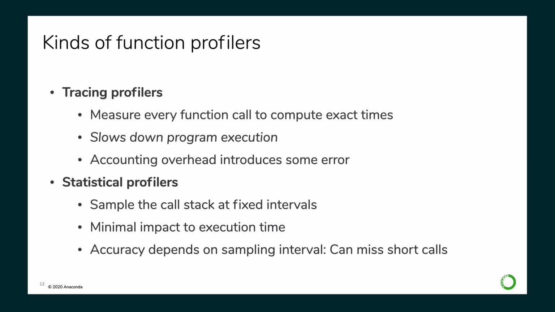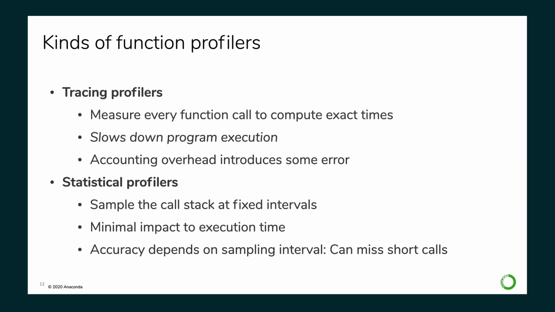Now, because of the slowdown of tracing profilers, people have also created what are called statistical profilers. What statistical profilers do is, you can imagine that at any point in the program, you're some level deep in that call tree. Maybe you're down running df, or maybe you're running read. And what a statistical profiler does is set a timer to basically interrupt the program at some fixed interval and look at the call stack, look at where you're executing, and then write that all down, and then do it again and again and again. And over a long enough period of time, the statistical profiler will build up an estimate of how much time you spend in each function just by taking those snapshots repeatedly.